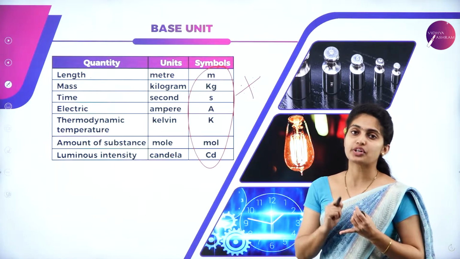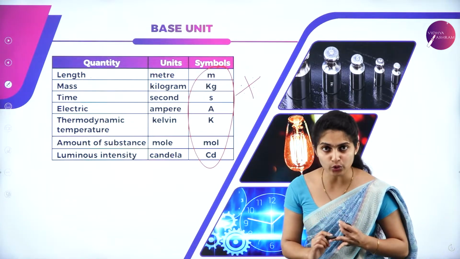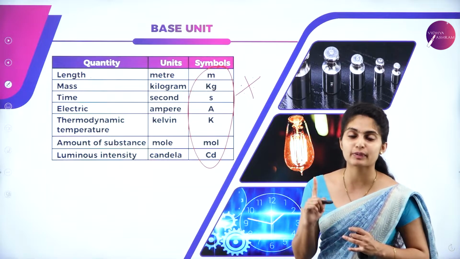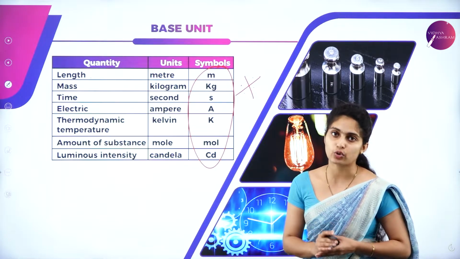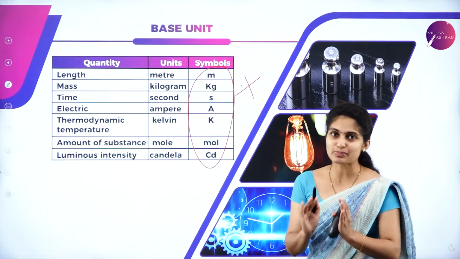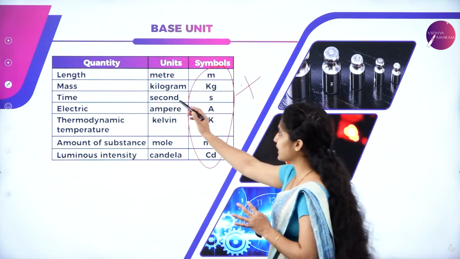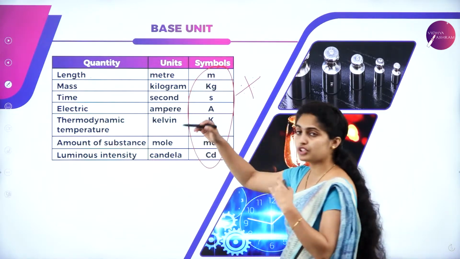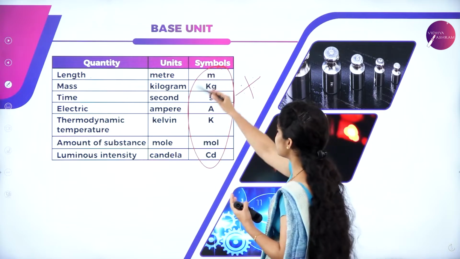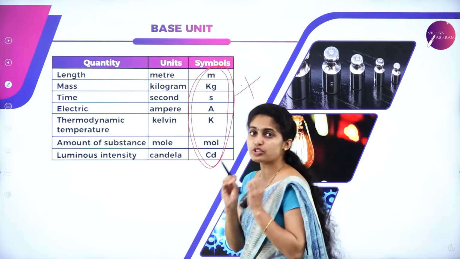Without the unit, even if you work through the numericals and get the answer, you will lose 1 mark because there is no unit present. Understood? So the unit is a must. If you get time in minutes, you have to convert it into seconds. Likewise, these are the basic units that you have to stick to.